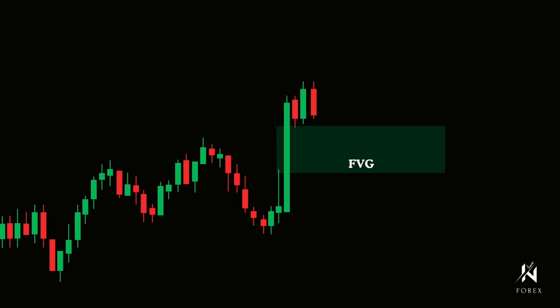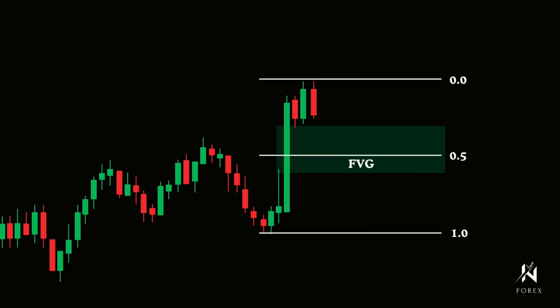Keep in mind that sometimes fair value gaps align exactly with the 50% retracement level. So, how do we handle entries in this case? We only consider the part of the FVG that lies within the discount zone as our optimal trade area. We set our entry around the 50% level and apply our standard target strategy. However, since this gives us a narrow demand zone, it requires a wider stop loss for protection. This FVG zone is optimal for entering a buy trade.